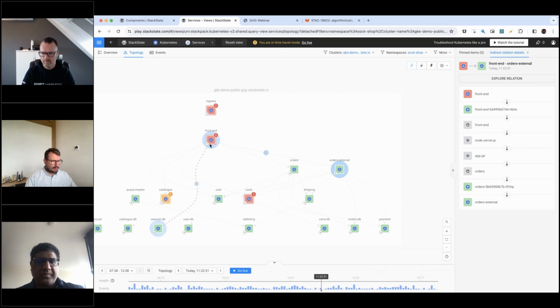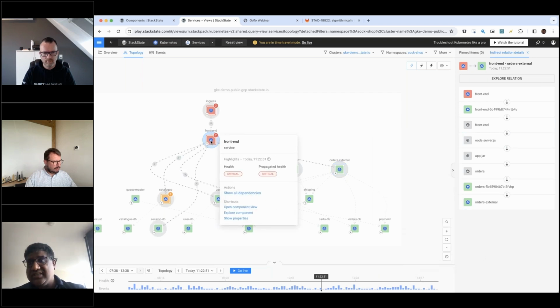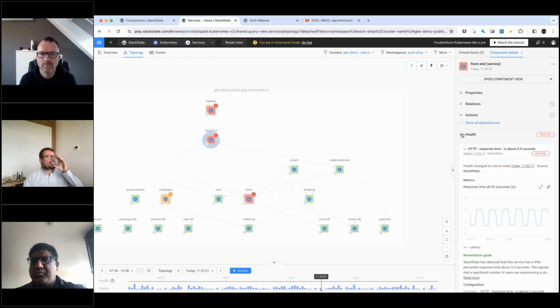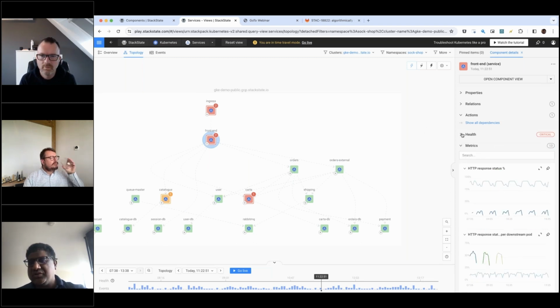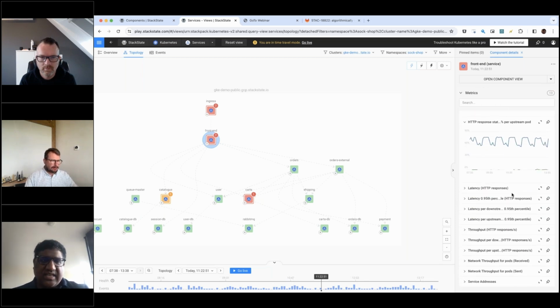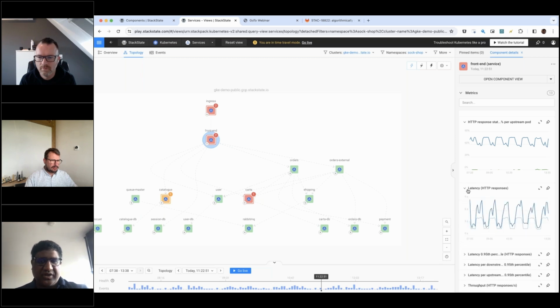the proxies in between. For each component in the system, StackState assigns a role to it, whether it's a service or a pod or a cluster, whatever the case is, and pulls back important information about that component. So StackState, based on best practices, we understand exactly what type of metrics, etc., are applicable to this particular component, and StackState automatically gathers this information and displays it for you without any problems.